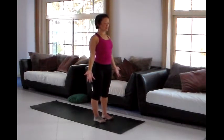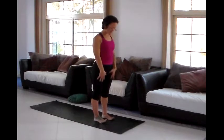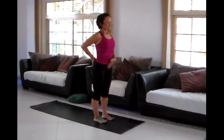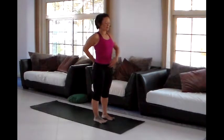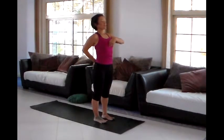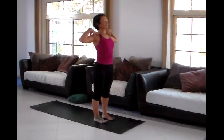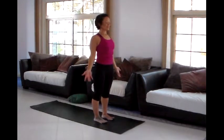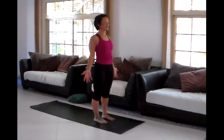Coming into mountain pose, so toes spread wide, thighs are strongly lifting on the kneecaps. Tuck the tailbone so that the lower abdomen can lift up towards your heart, lifts up towards the sky, shoulders drawn down and back. Stand here with your breath. Maybe a gentle smile on your face.